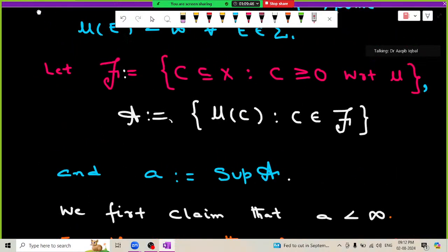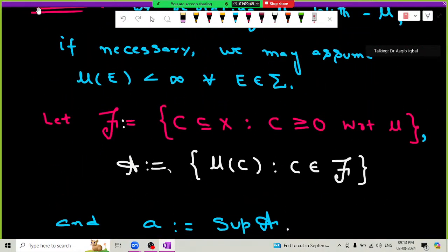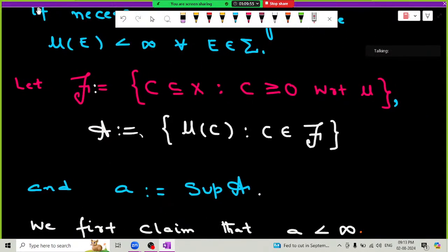ठीक है. बाय द वे एक चीज़ मैं यहाँ आपको एक टेक्निकल पॉइंट बता रहा हूँ. ये जो स्क्रिप्ट ए है ना, इट इज़ नॉन एम्प्टी ऑल्सो. आप ये बता सकते हैं कैसे? इसमें कौन से एलिमेंट्स आते हैं? दे आर म्यू साइनड मेजर्स ऑफ पॉजिटिव सेट्स. फाई इज़ अ पॉजिटिव सेट, एम्प्टी सेट इज़ अ पॉजिटिव सेट. तो उसका जो म्यू है वो इसमें आएगा, एंड म्यू ऑफ एम्प्टी सेट इज़ ज़ीरो. ठीक है. तो स्क्रिप्ट ए में कम से कम ज़ीरो तो रहता है. सो स्क्रिप्ट ए इज़ नॉन एम्प्टी. स्क्रिप्ट ए जो है, ये जो सेट है, इट्स अ नॉन एम्प्टी सेट ऑल्सो.